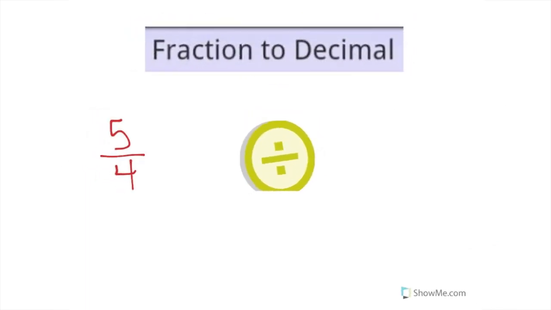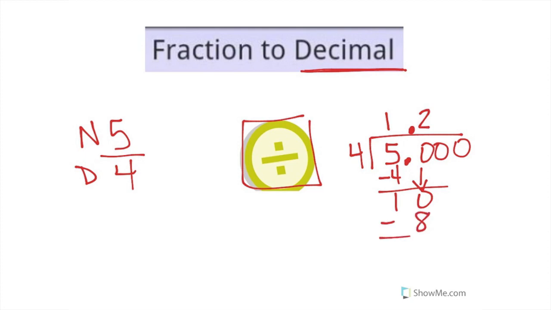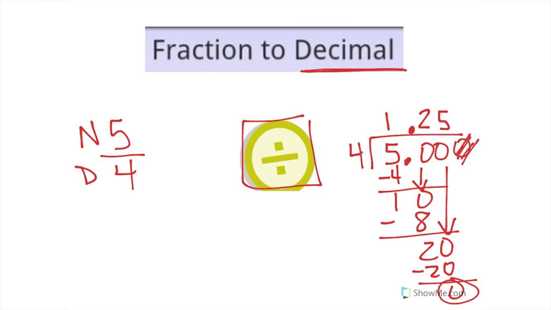Let's do some where it's an improper fraction — let's try five-fourths. Remember, the rules never change. We're going to divide. Numerator starts with an N, it goes on the inside; denominator on the outside. I'm turning it into a decimal, so I expect to see a decimal — line them up and put all the zeros in the world. Four can go into five one time. Four can go into ten two times. Four can go into twenty five times. Now that I have a remainder of zero, I don't need the extra zero. So five-fourths equals one and twenty-five hundredths. Please don't forget — the numerator, no matter how big or small, always goes on the inside.